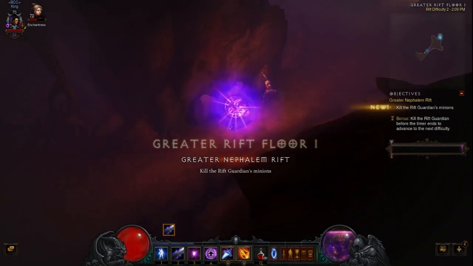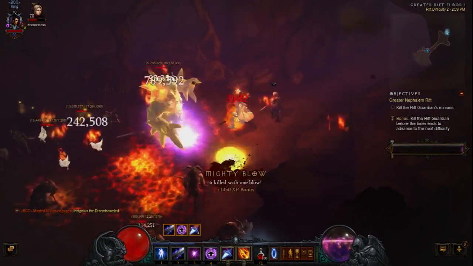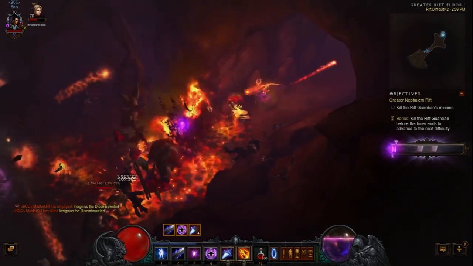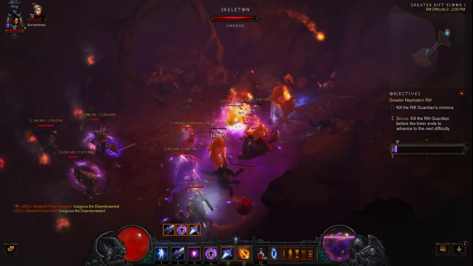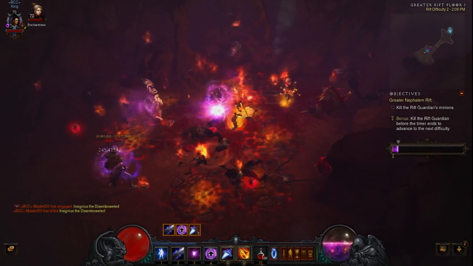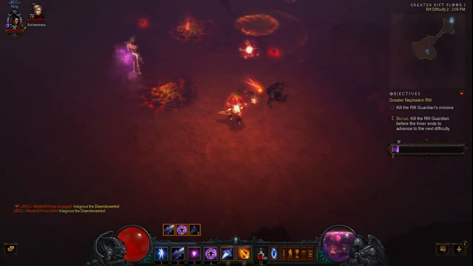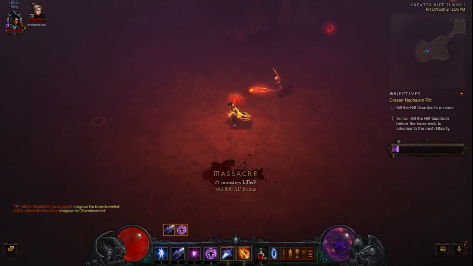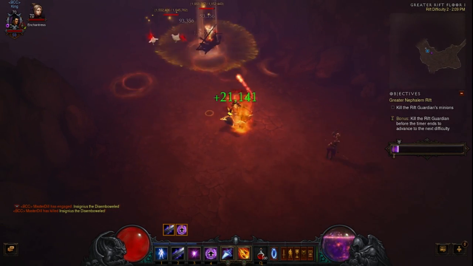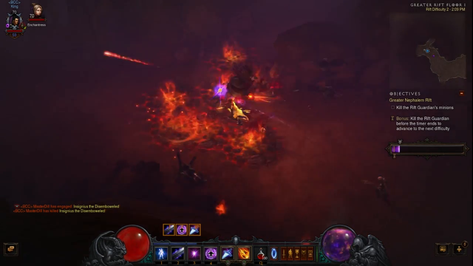Are you ready? Then your trial begins. You lose all your buffs when you enter a Greater Rift, so make sure you recast that immediately. So these guys are a little bit harder, but still incredibly easy. I don't think any of them do any damage to me yet. So same deal. Clear the rift, get the Guardian, then take a 5-minute break, make some food.